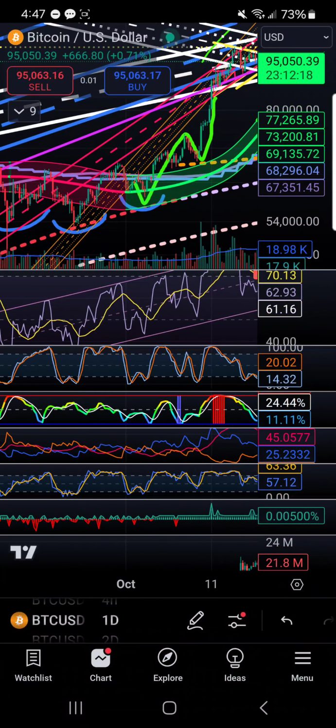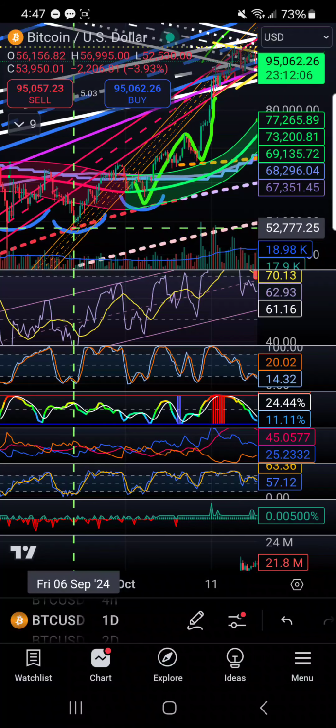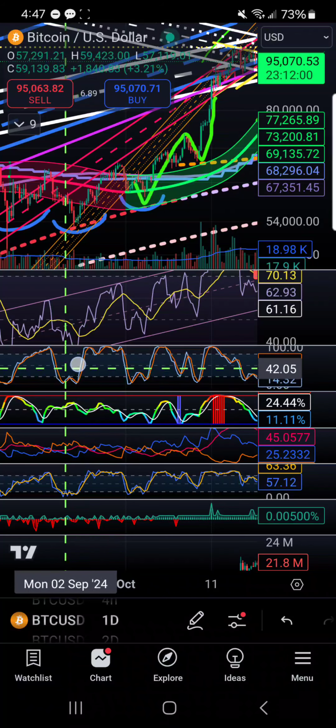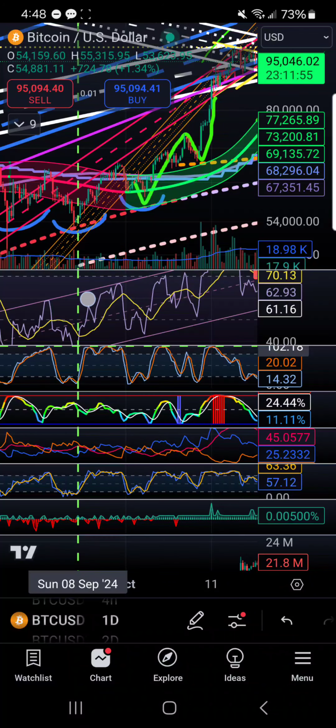So there's one. Here's another one right here. Look at this. Another similar formation right here in September. And, well, we were well below the Gaussian channel at that point, but nonetheless, same formation on the stochastic RSI, the stochastic indicator, and we were just crossing up above the moving average, below the 50 level as well there. And same thing here. Everything's the same as those previous moves, and we had significant rallies afterwards. Now these rallies continued.